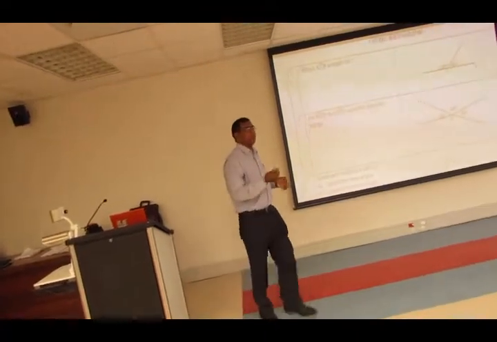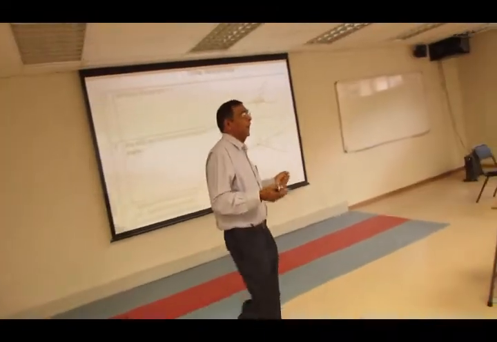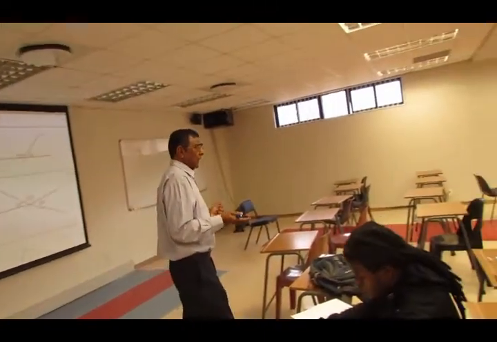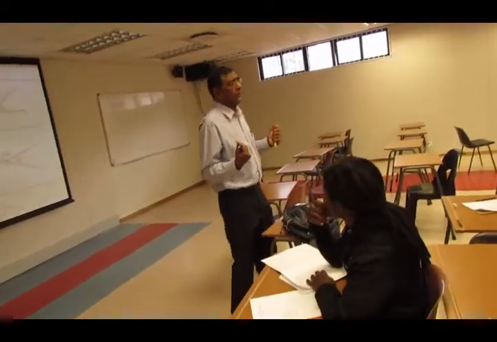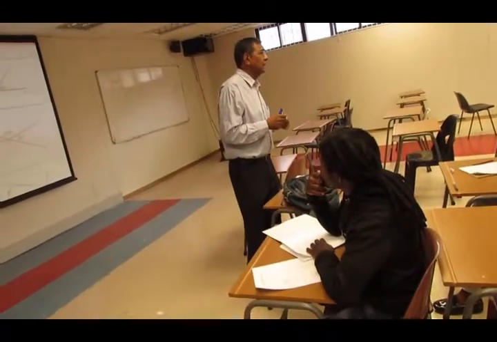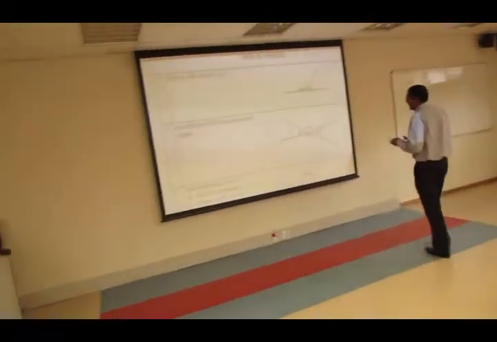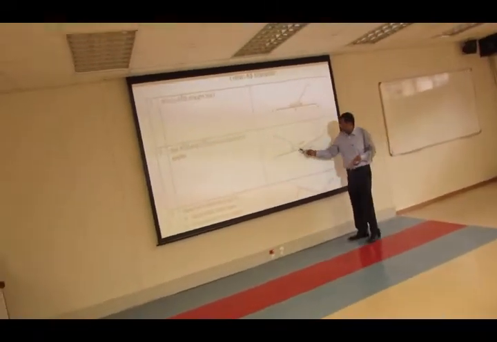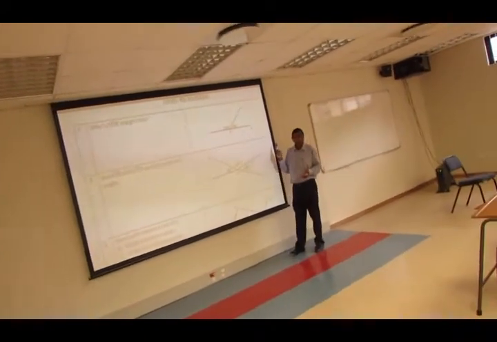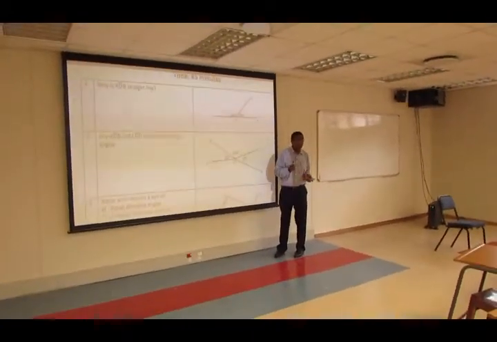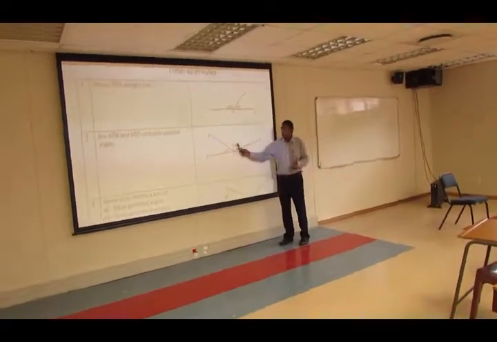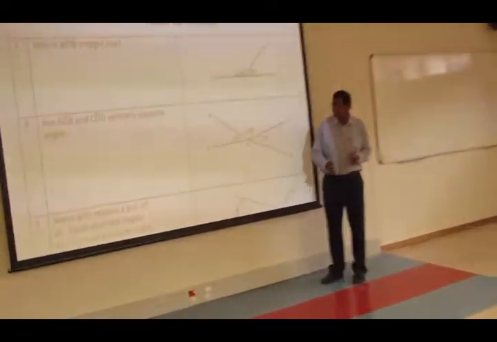See, there's a special definition to vertically opposite. They only happen when two straight lines intersect. Are there two straight lines intersecting? Are there? How do you know there aren't two straight lines intersecting? The angles tell us that these are not straight lines. If you thought that that was a straight line, it isn't. Why? Because if you add those angles, you don't get 180.